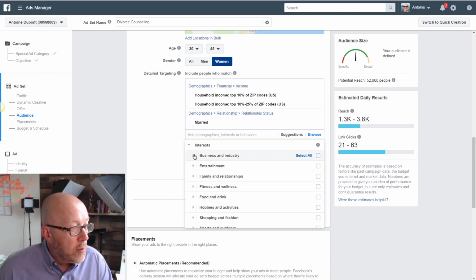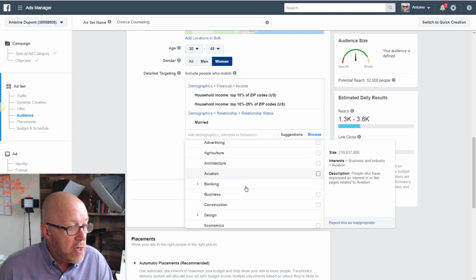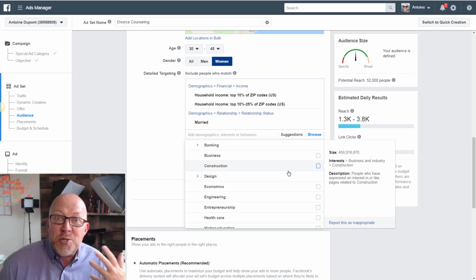But for example, you can look at business and industry, and it's going to show you all types of industry. So you could pick people that are into agriculture, architecture, aviation, construction. I mean, you name it, all the major industries are there.